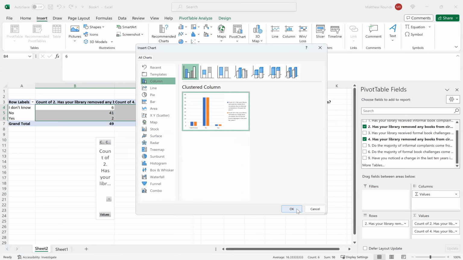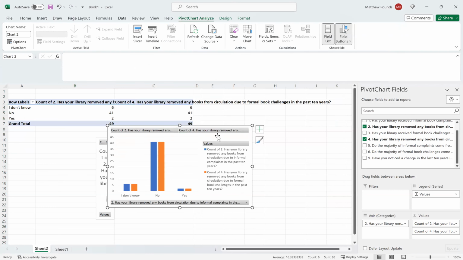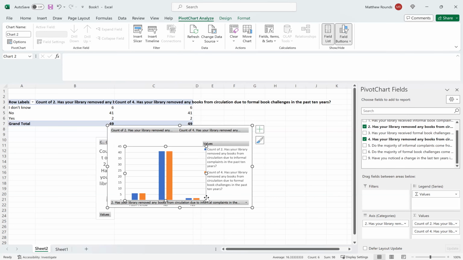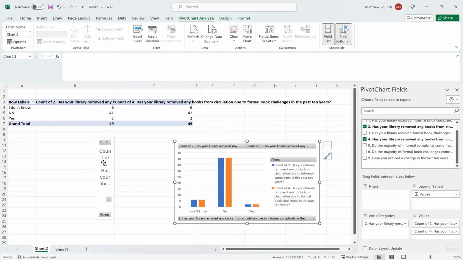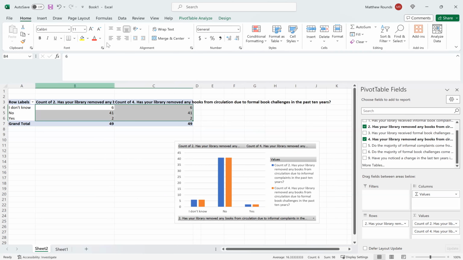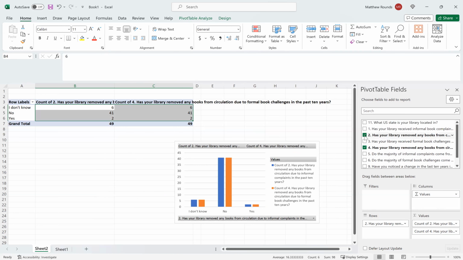Huh. Although I don't think they're supposed to be the same, and I don't know why. Is that possible? Let's see. Have they removed books? Try one and three.